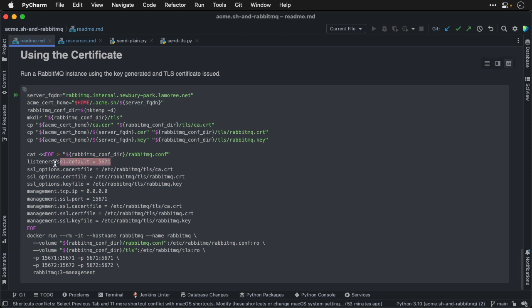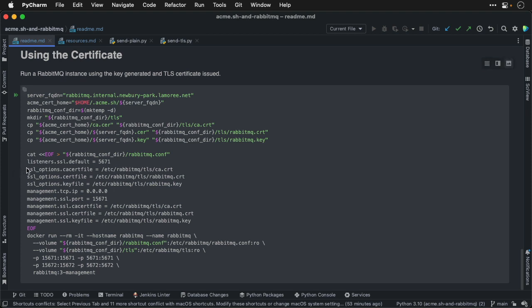So this is the port that the SSL version of the daemon is going to listen on. The stock or plain daemon is at 5672, and 5671 is the convention that RabbitMQ uses for TLS ports.